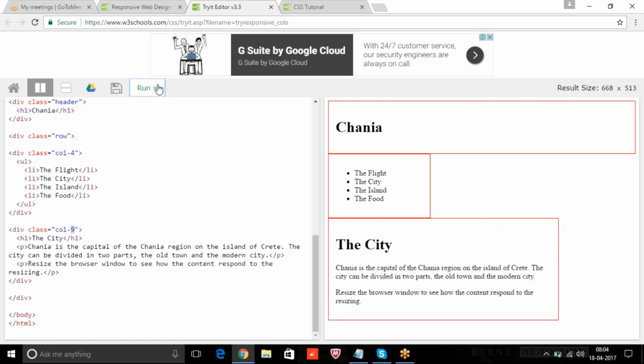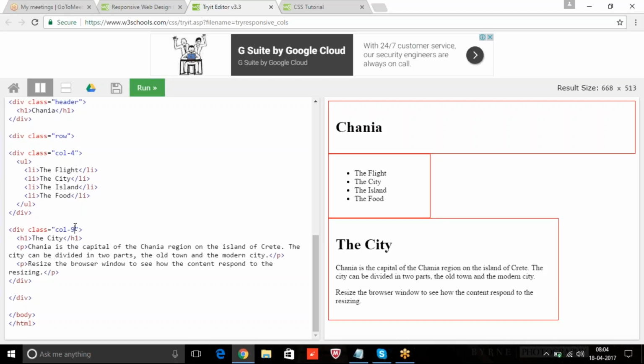See here. It will come to the new row because this is 9 width and this is 4 width. 4 means 33%, and 9 width means 75%. 33 plus 75 is more than 100%. So there is a lack of available width here, and the second box appears in a new row.